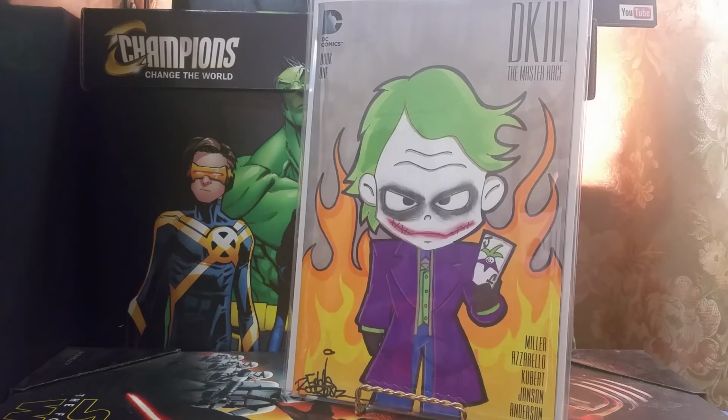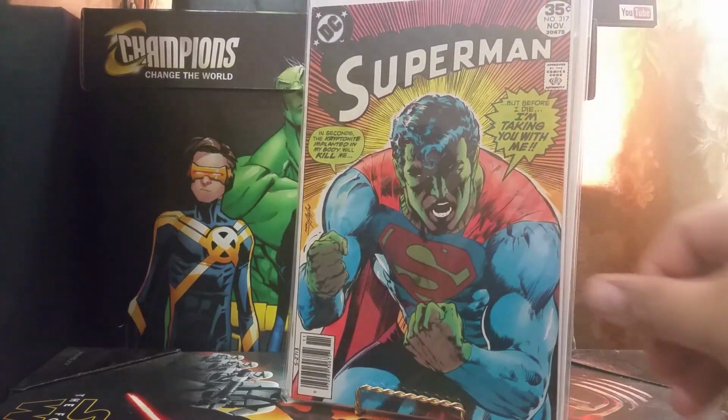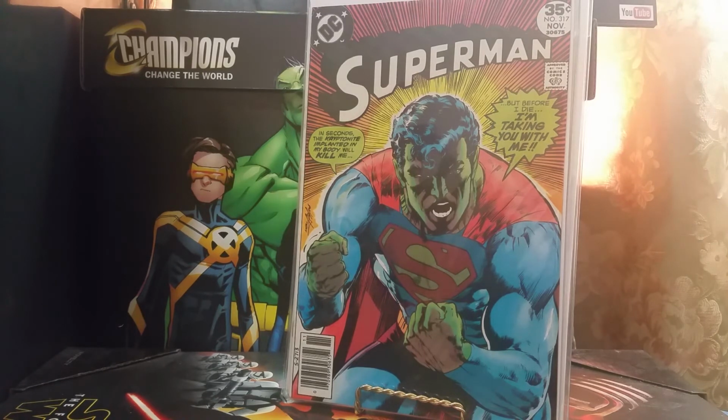But there are two that I am gonna get signed and I'm gonna get graded just because they're like personal favorite books of mine. This one right here, Superman 317, Neal Adams. I'm gonna get him to sign this one, and I'm gonna have it graded. I think the condition on this book, the way it sits right now, is probably a 9.0 with a pressing, because it is a little dirty in the background. There are just a few little minor indents that are real pressable. Then I can get it out. Maybe it can go, I would say at the highest, a 9.4. So I'm hoping to get at least that grade on it, and with Neal Adams' signature, yellow label.